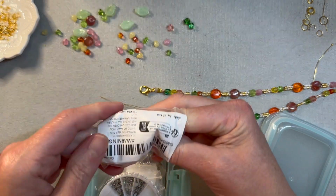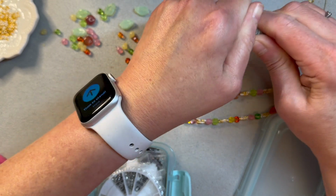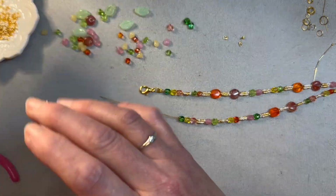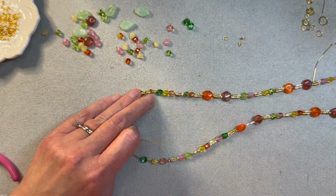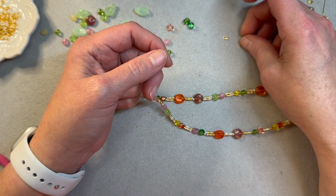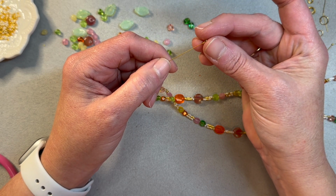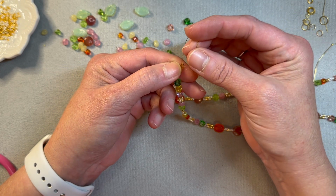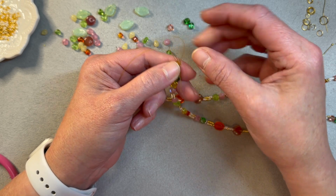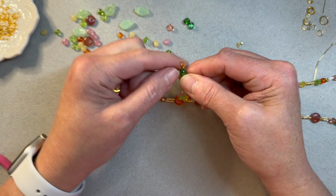So we will need a couple wire guardians. And we will need a couple crimp tubes. Okay, let's make sure there's no weird gaps or spaces, and it doesn't look like it, so good deal. And then we can take one of our crimp tubes, put it on, one of our wire guardians, put that on. And now I'm not really too worried about going through all those beads. We're just going to want to go through our crimp tube. We'll trim off our tails. All right, so there's that one.